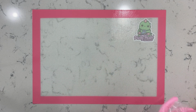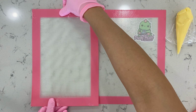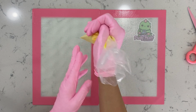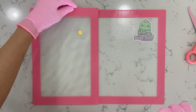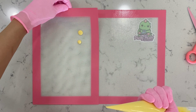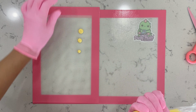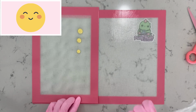Now here I have a small little silicone mat, which I'm going to use for all of my decoration. So now we're going to make our own little smiley faces using the color yellow. Once we have cut a small tip on our pastry bag, we're just going to press firmly until you create a circle. Once we have that set, we're going to grab our silicone mat and hit it on the table a little bit to make sure that small little top goes down and isn't raised up or anything. By doing this, it's going to be a little bit easier to pipe our faces a little later, like our smiley faces.